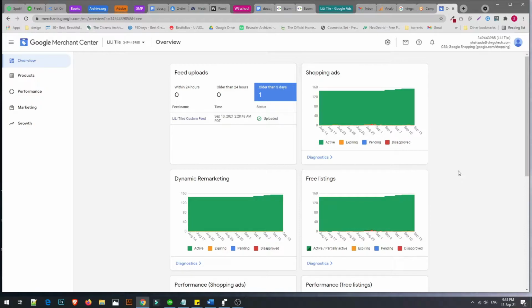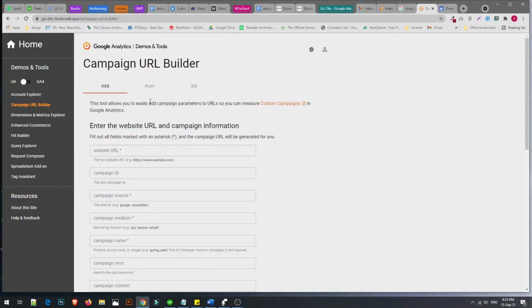All you have to do is add one single column in your product feed within GMC, within your Google Merchant Center account, and that's pretty much it. But first of all, before you create that single column and use that URL parameter there, you first have to go to this tool called URL Builder. All right, so you have to go there and you have to put in your website's URL address.